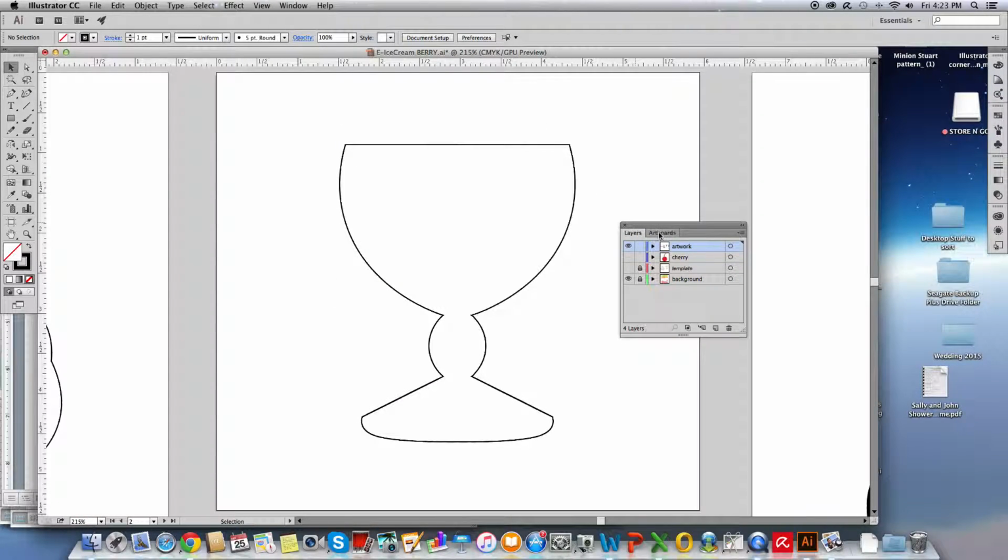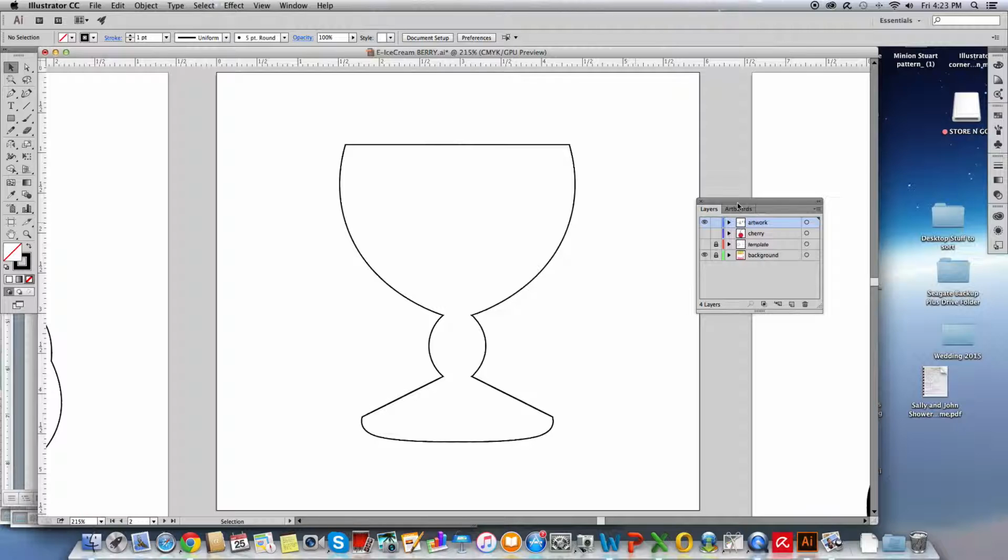So now I'm going to edit the curves, and some of this we did earlier when we were working with the pen tool, so it's a little bit of review. This is a real short little video to show you how to make some changes to this. Then we're going to go back to the ice cream and make a couple changes there.